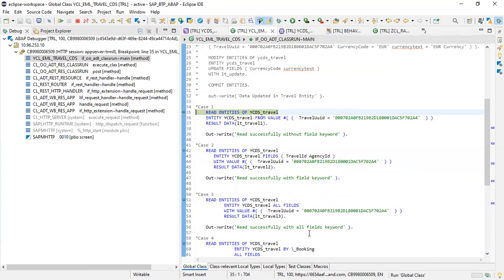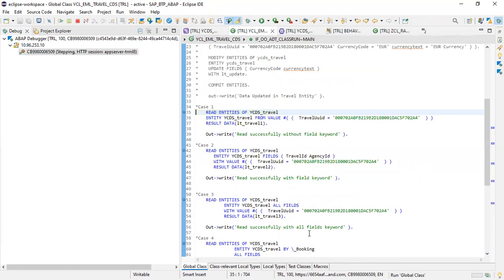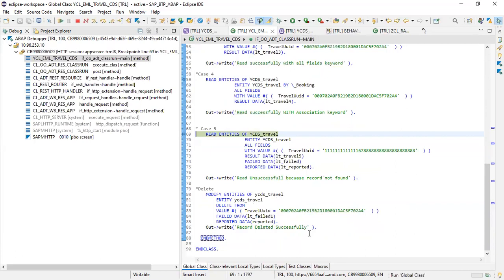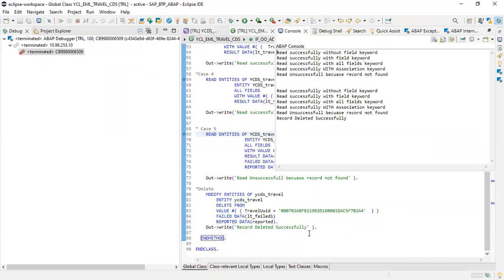Now we are in debug. Press F8. We are at case 4. Now case 5. Now you can see all messages coming properly, and you can see record deleted successfully.